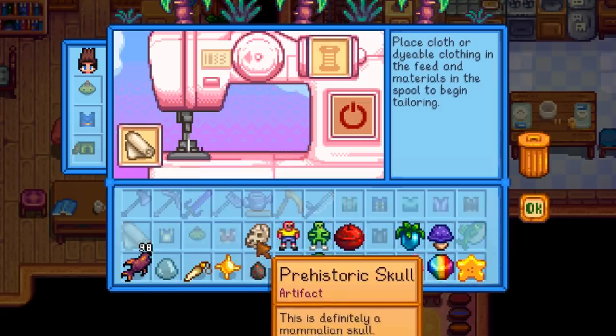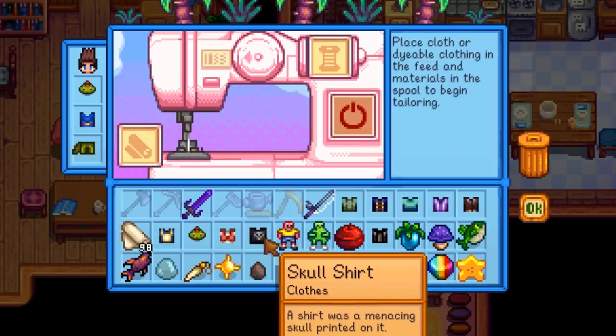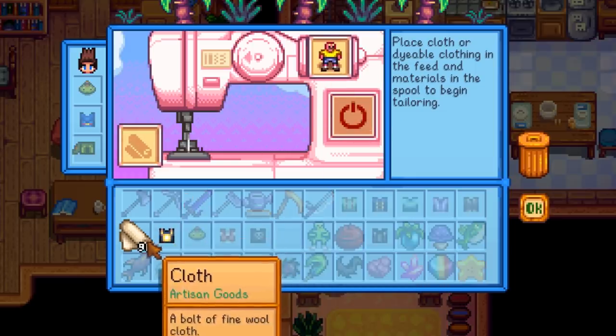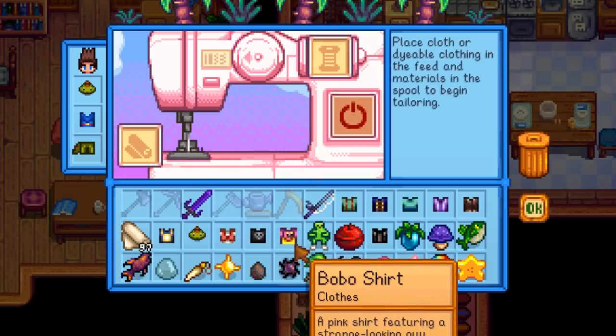Let's do another one, the prehistoric skull. I wonder what this has got. This has got to make something good, right? Oh, look at that, the skull shirt. Of course. Now, I've got the two strange dolls. I'm not sure if this is going to make anything, but these are obviously items you find. Of course, we've got Bobo shirt.